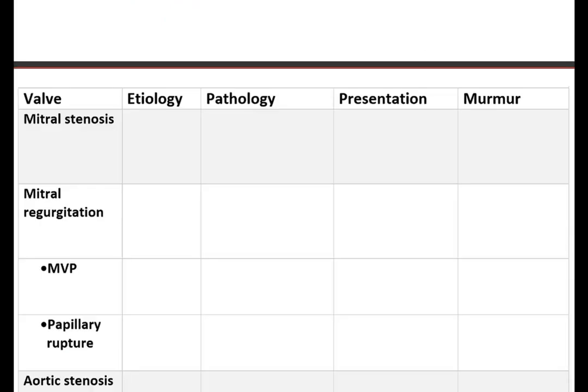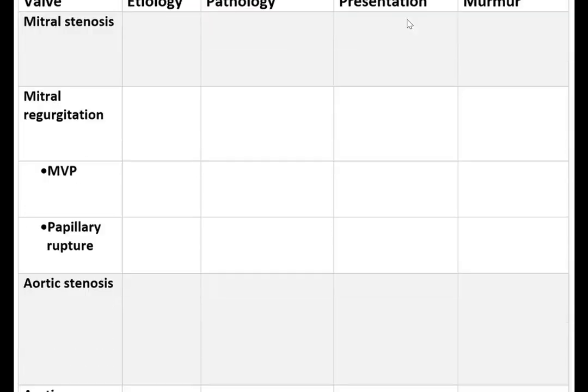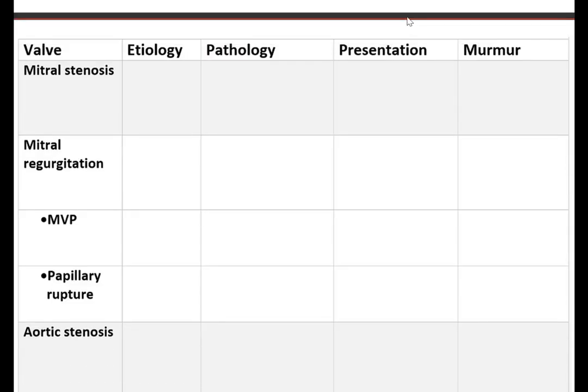Take a look at how we compact all of the information we need about the various causes and presentations of these valve defects into this one very powerful table. It really condenses all the information you need and just saves you pages and pages of reading. So when we talk about mitral stenosis, really the only cause that we're ever going to have to worry about in life is rheumatic fever. And remember, we don't get rheumatic fever in North America, so this has to be an immigrant. When we talk about the pathology, we get scarring of the valve, of the ring, and of the chordae tendineae that give us the classic fish mouth appearance.